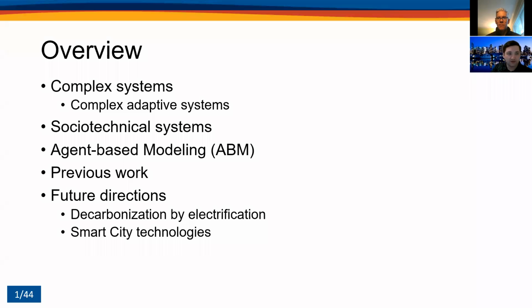here at ISPIC. So let me give you a little bit of an overview of what we're going to talk about today. I'm going to talk about my expertise with complex systems, complex adaptive systems, sociotechnical systems. We'll talk about agent-based modeling, which is a computational approach for the above two. I'm going to talk about some of the previous work where I've applied agent-based modeling and socio-technical frameworks. And then we'll also talk about some future directions right here at ISPIC that I'm going to be applying ABM to. Although it's not a completely exhaustive list, there's many different directions that ISPIC goes. And if you have a wise enough imagination, let me know your thoughts after today's presentation, and we'll talk business.